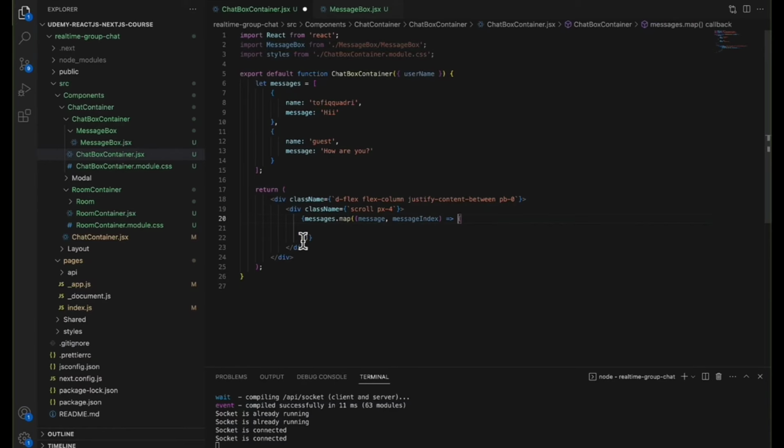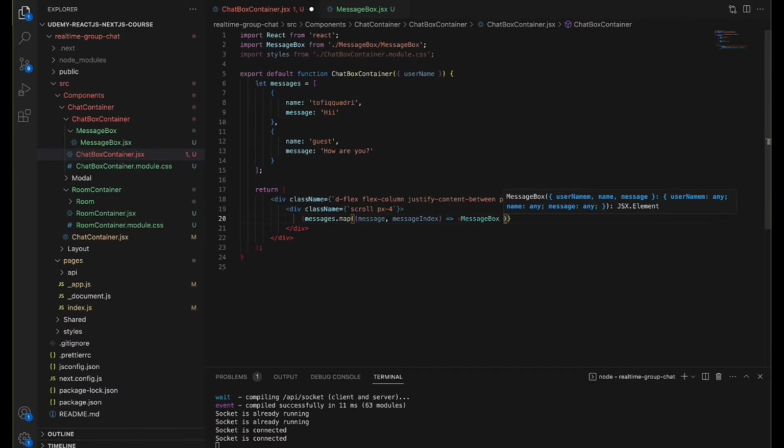And let's remove these curly braces and return our message box instead of it. And let's pass the props for name, message and username.